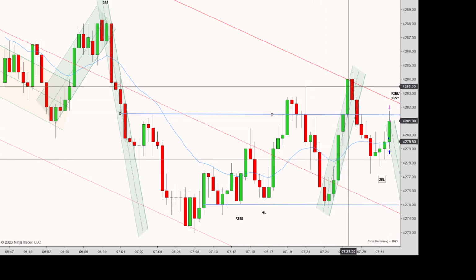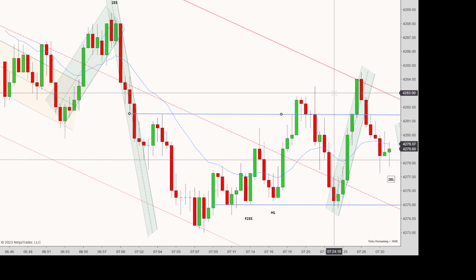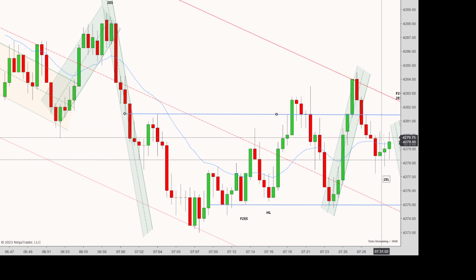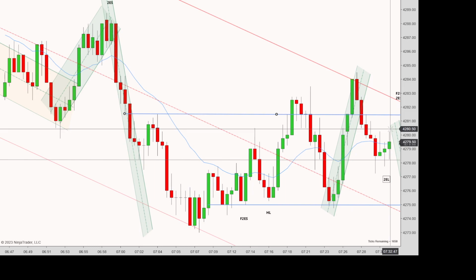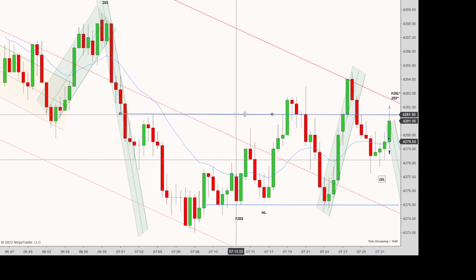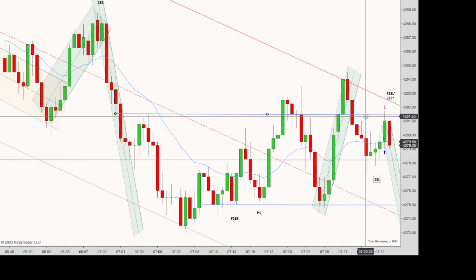I also saw this come into play, and I thought about it, but I wasn't too sure. I saw this the first break of this up channel. I thought this might have been the first attempt up. So when you're seeing this, you could say maybe this is first attempt and starting the second attempt, but I saw it's just one leg, so it's probably the first attempt. And I thought there was enough oomph or enough momentum to at least get back up and get out before I hit the top of this potential trading range, which I'm not 100% sure of.